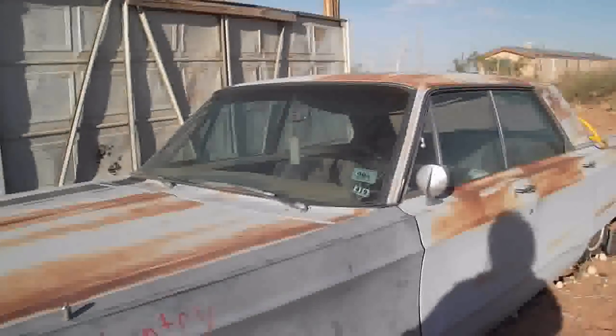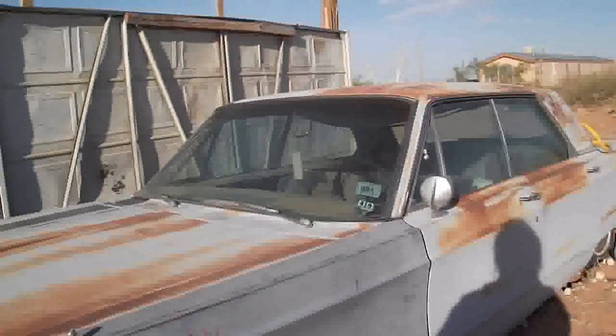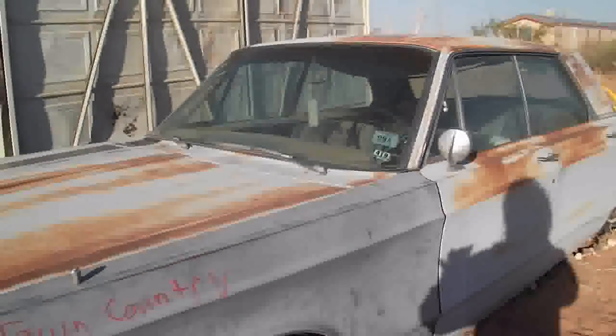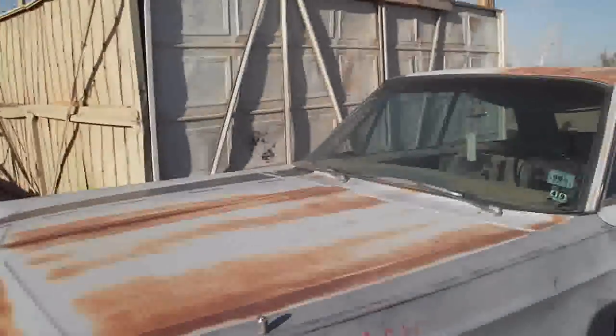And like I told you, it was dropped. I'm just going to run a little bit smaller tires because my uncle had like 235s and truck tires on it. I don't want that. I'm running like 195 15s, and pretty much just ride it around like that and get it a paint job.